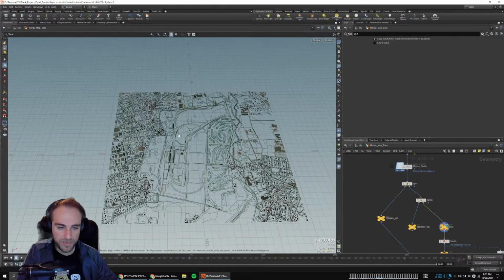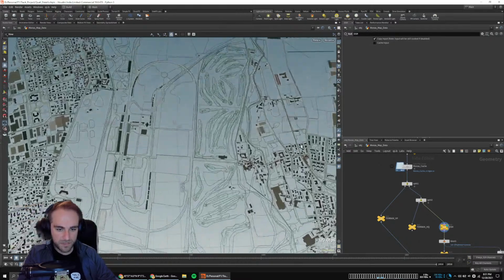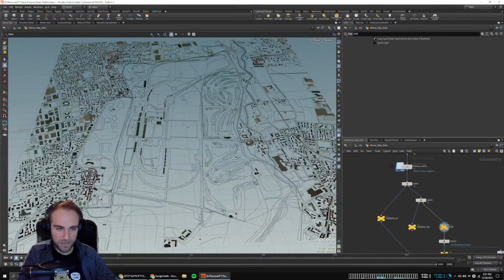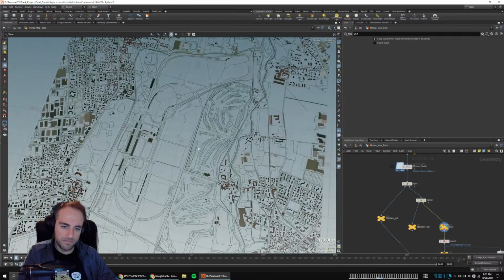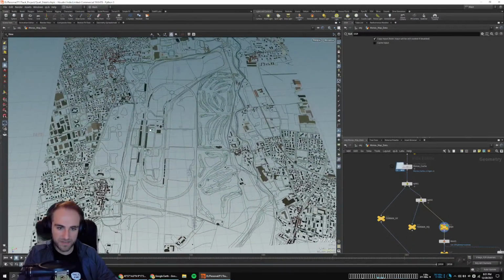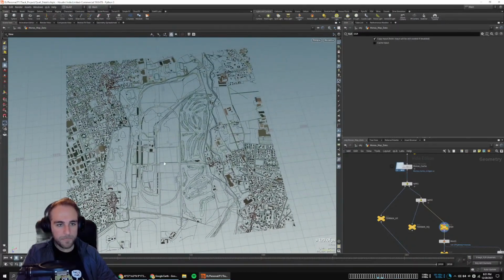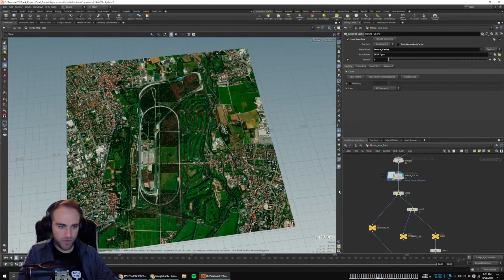Super useful thing to do in Houdini. Groups are always a nice thing to do and a good way to kind of collect your data and split it back out once you've merged it into, in this case, a cache. Look at that! You even get the golf courses on the OpenStreetMap data. That's kind of cool. All right, so that is the Monza track.